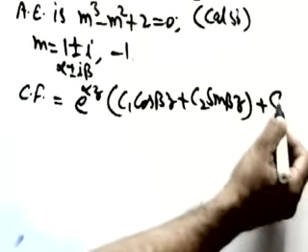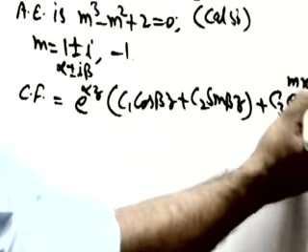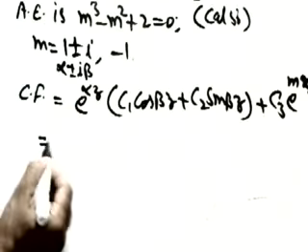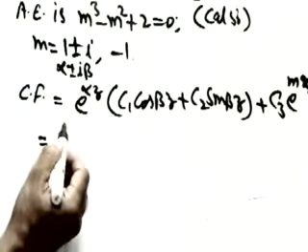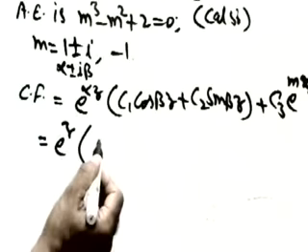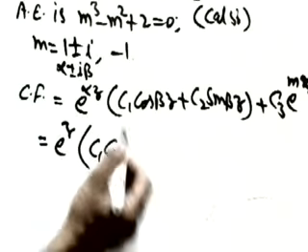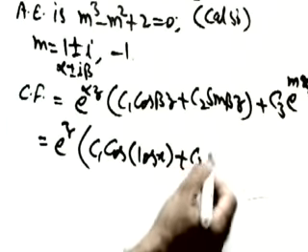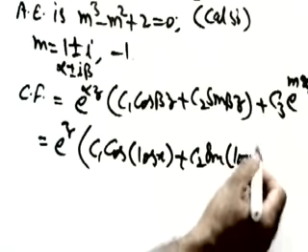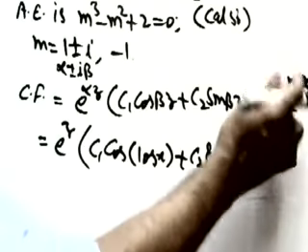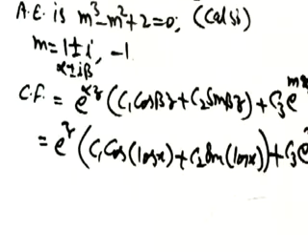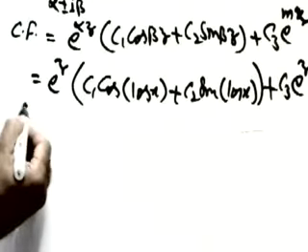And also one more root is there, no? So we continue: c1, c2, and this should be c3 e power m1 z. Now watch here. It equals e power alpha, which is 1, e power z, c1 cos beta z, beta is 1 here, so 1 into z is z, but z is log x, plus c2 sine z, z is log x, plus c3 e power 1 into z. But e power z is nothing but x.